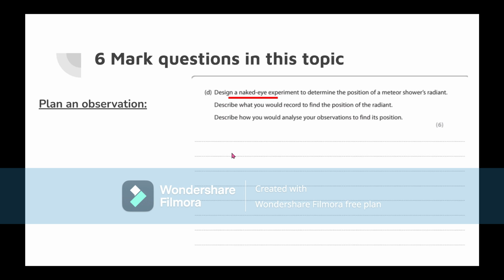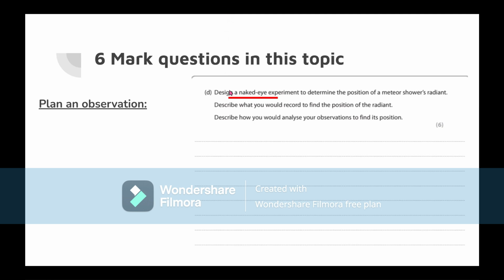So you have to think to yourself, in order to observe a meteor shower, which we know is probably pretty difficult to see for normal people in cities, what would you need to do in order to have the best position and the best chances to clearly see the meteor shower? And if you don't want to think about meteor showers because you haven't done it yet, that's fine. Just think about any stars, any celestial objects that you see in the sky. How could you see them the most clearly?